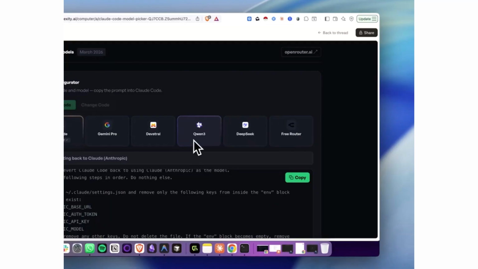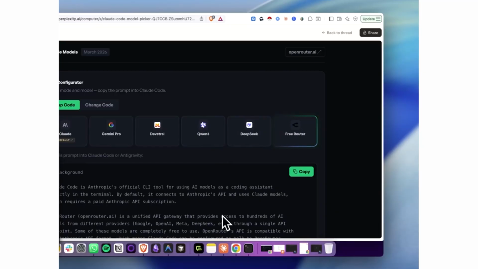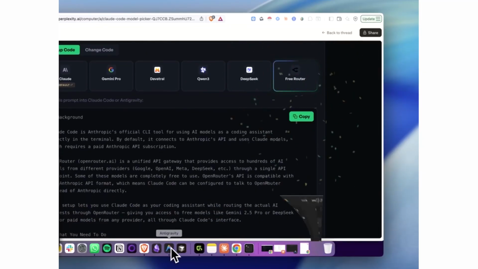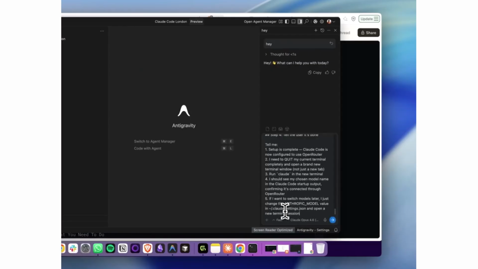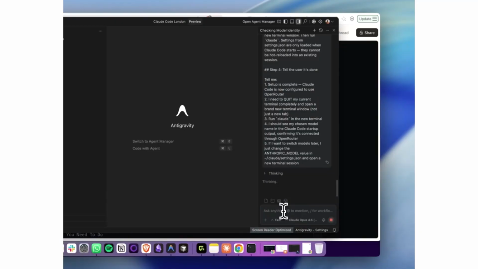So now let's head back and switch it to a slightly different model. Let's say we want to aim for something like a mix of different free modules. How would we do that? Well, come back to the website, click on copy. Let's head over then to Anti-Gravity, and in Anti-Gravity, we're going to come down and drop in the prompt here and just feed it the info, and it should now switch over to a totally different model for us to use. And then we can test together if it can use the Claude skill.